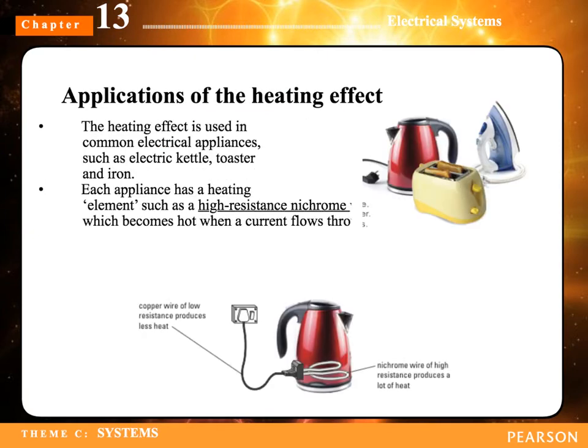Applications of heating effect, very standard one. Almost everything around us generates heat, like our electric iron, ovens, everything. Even light bulbs generate heat first before they generate light. The reason why it generates light is just that it heats up so much that it glows. So light energy still comes from heat energy. Any questions? This one is very standard.